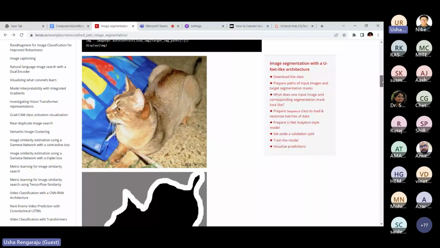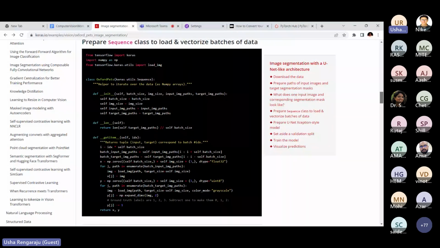Once you do that, see, in PyTorch we were taking images, converting them into tensors and then doing normalization and multiple transformations. In the same way, the TensorFlow framework has a different set of utilities for pre-processing and things like that. So here you can write a class to get all your pre-processing done. If you use a Sequence method, then there are certain methods which you need to implement for sure. Here we are taking the images and the corresponding masks and creating multiple batches of data.